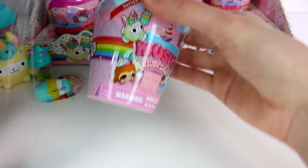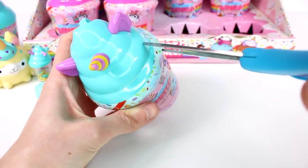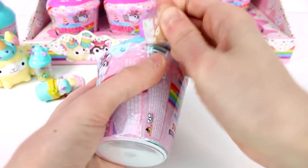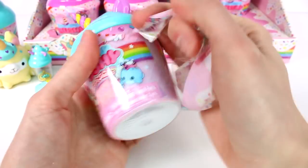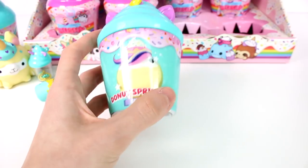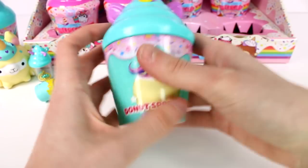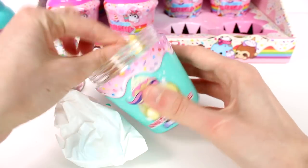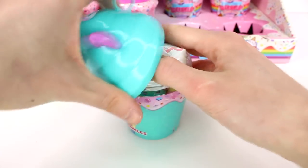And let's open up the other one of these, this color. This is our last color variation of this one. Let's see if it's the same one inside or what's gonna happen here. Okay, there's a chance it might be the same one. It is actually the same exact one, so that's good to know. I'm just gonna put this one back together, and we're going to close it up. So we have an exact duplicate of that.